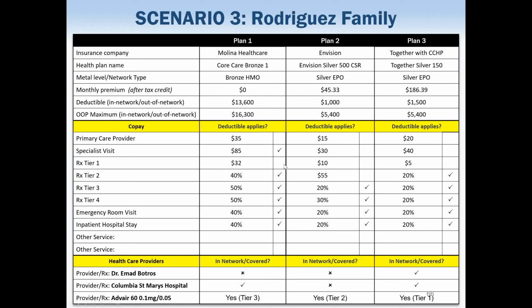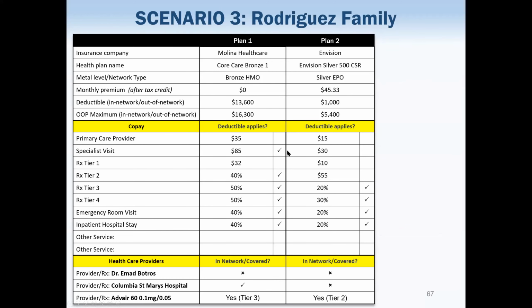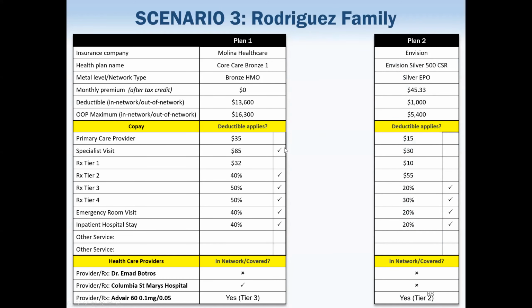Now, one of the things you can often see is a consumer's going to say, you know what, I just can't go above a certain amount. So let's say in this case, they drop that highest one. And now we're comparing 2 plans, a cheap bronze and a little more expensive silver. And one of the things we want to do is walk through maybe how they would be impacted by either plan based on their healthcare needs.